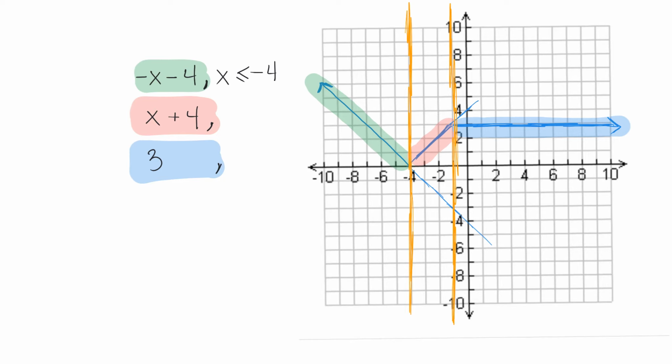So write that inequality really carefully. Write down your x, and it's going to be when x is greater than -4 and when x is less than -1. Do you see how I wrote that in one big piece? And then our blue part is happening when x is greater than or equal to -1. Finish up with your y equals and your bracket. Okay? Do you see how we did that? Not too bad.